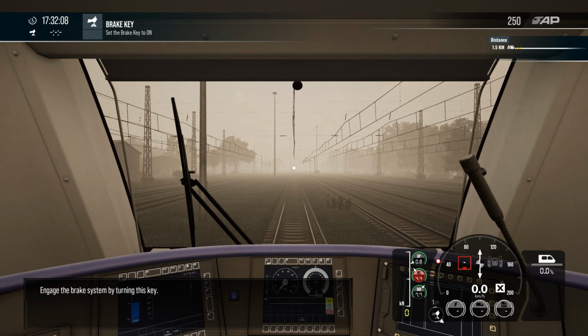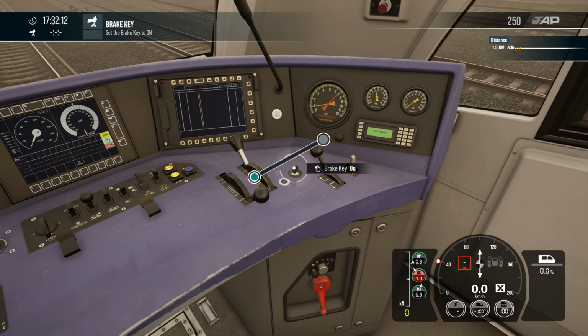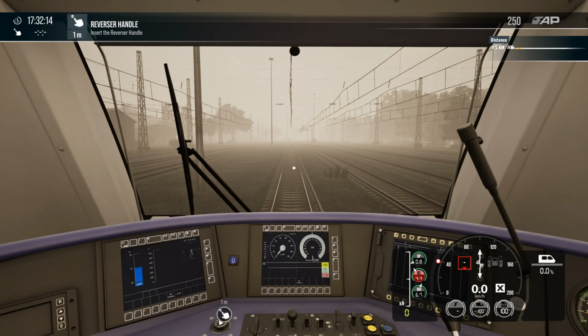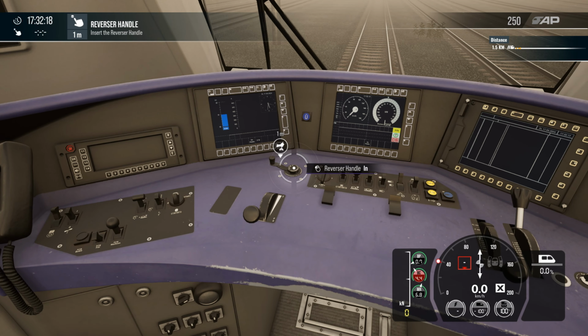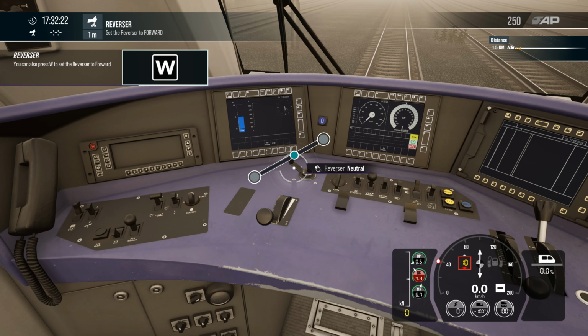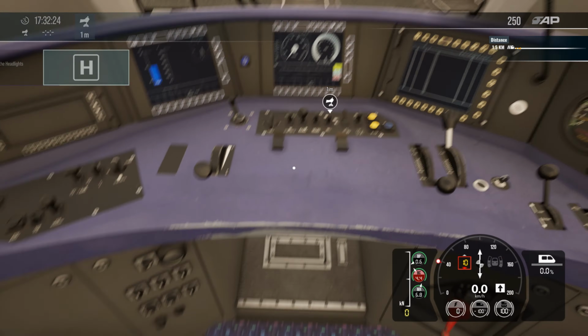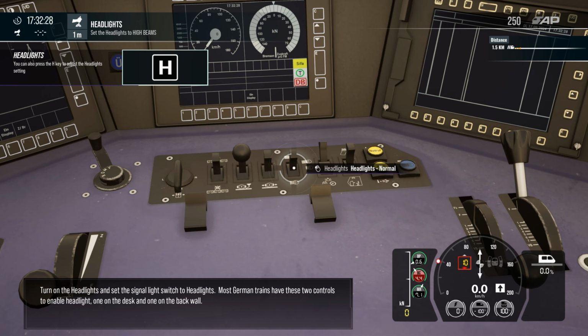Engage the brake system by turning this key. Put the reverser in forwards. Turn on the headlights and set the signal light switch to headlights.